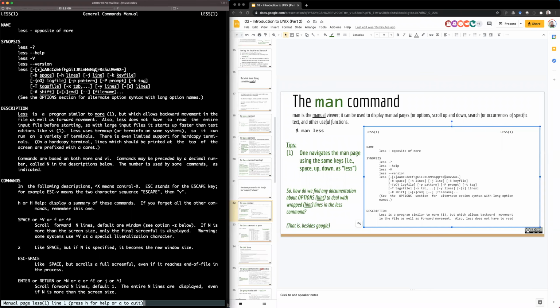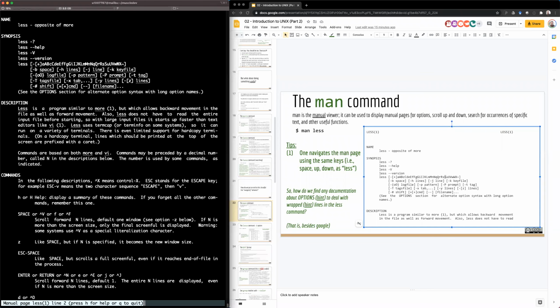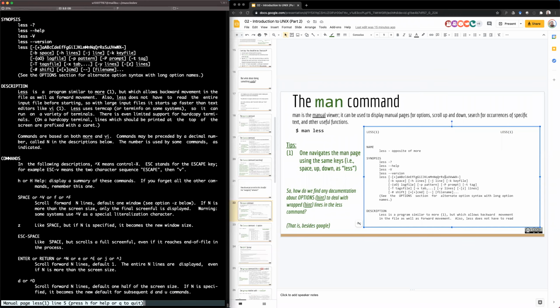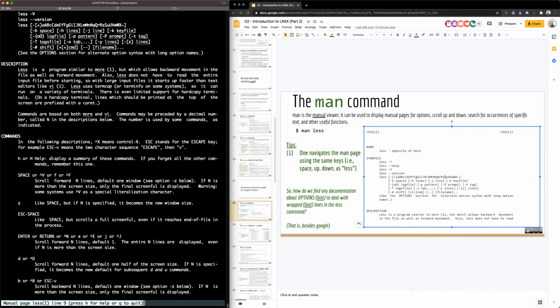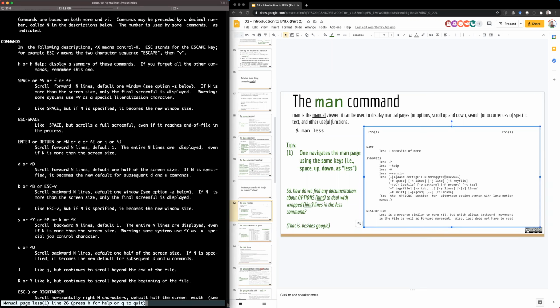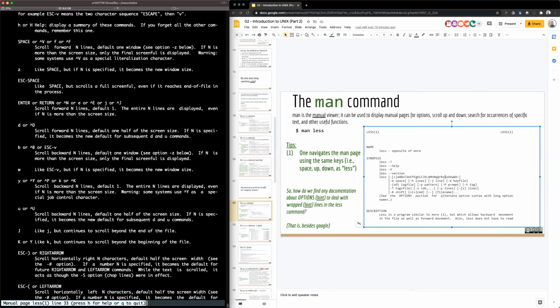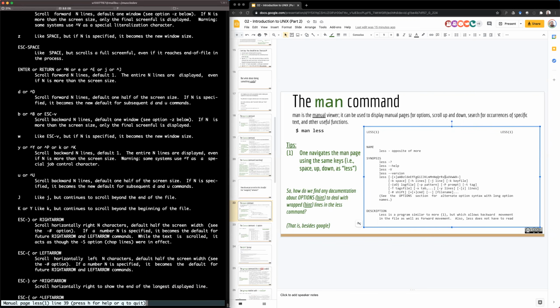So there's this sort of meta-ness here, but now I can use the arrow keys to scroll up and down through the manual page, and I can use right and left to scroll through. I don't know of many occasions to do anything much fancier with less than what I showed you, but you might run into a situation, or you forgot what I told you with a capital S. Use the man page to scroll through and read it. I mean, reading this is laborious and boring, but all the information you might want is there.